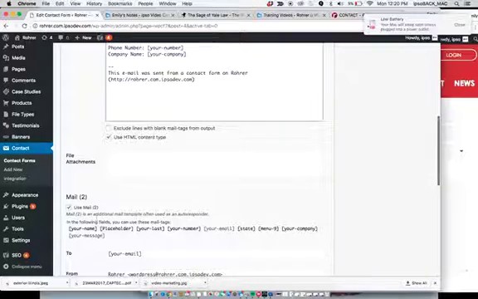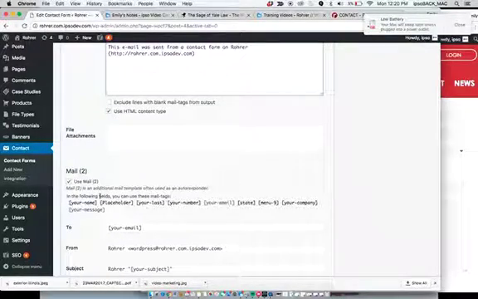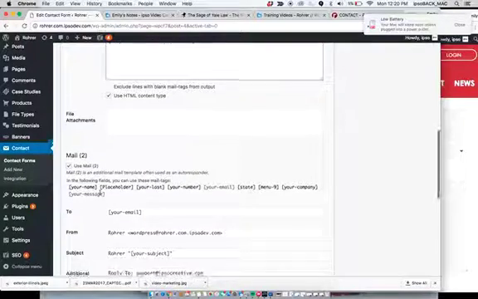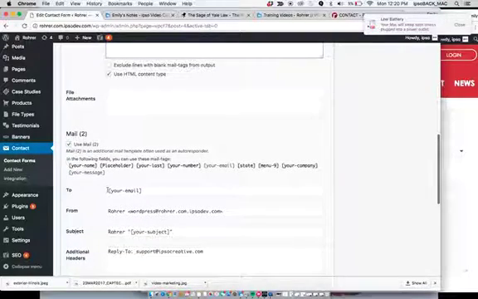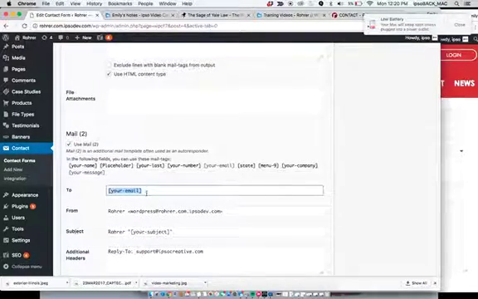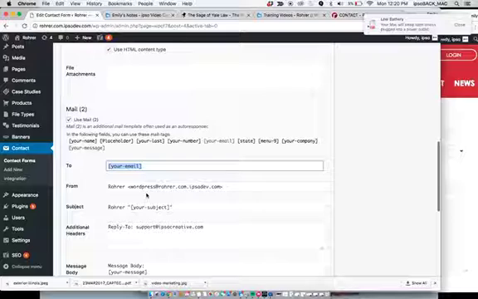Now if we scroll down, mail to, this is where you're going to put some sort of message received email so that the user can have that confirmation that they did indeed submit a form. So all of this is just automatic. It's going to go to the email that they included in the form.